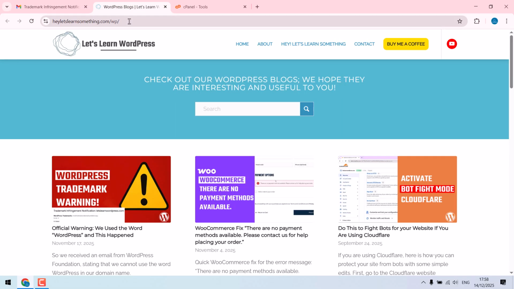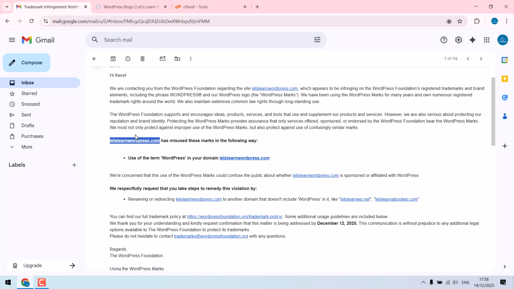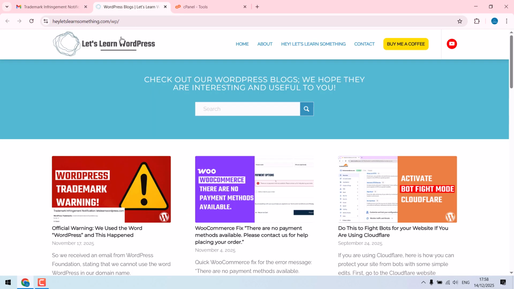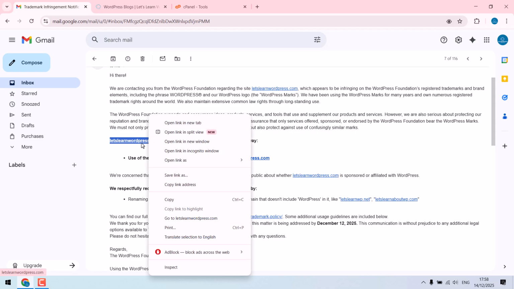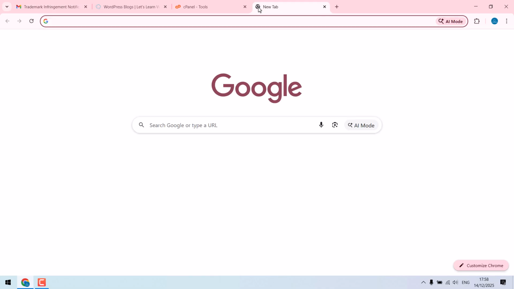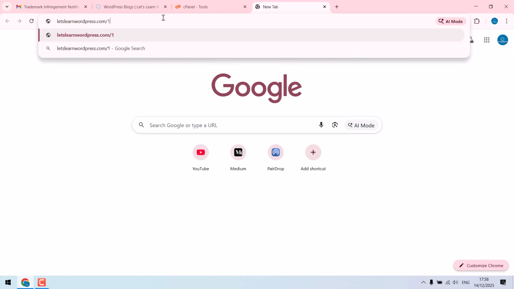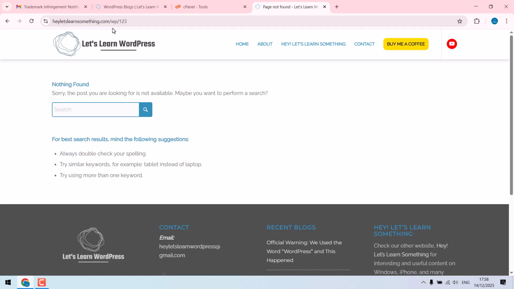Not just this, we wanted to redirect all the links of this website to our new domain with all the links. What we mean is, let me copy this and go to any /links. It should redirect to this new URL / the link. Doing this, it will not affect the links on the Google search for our old domain.